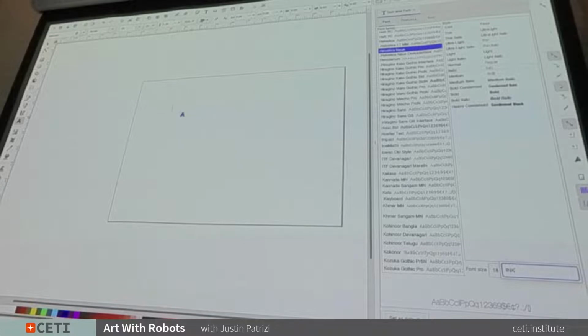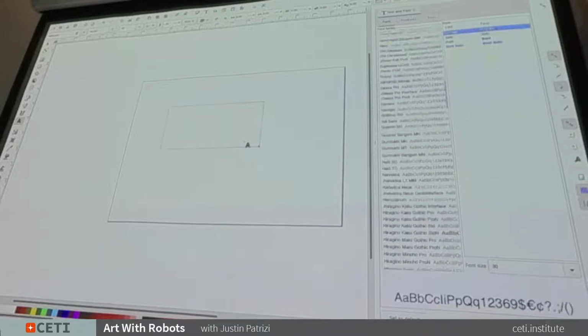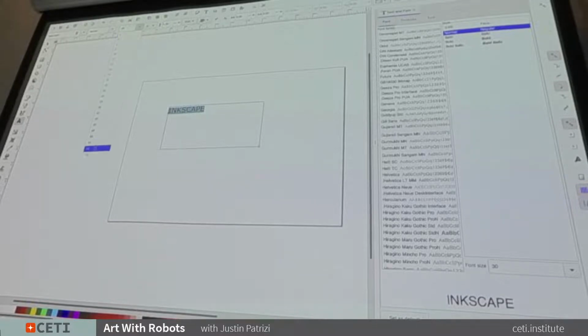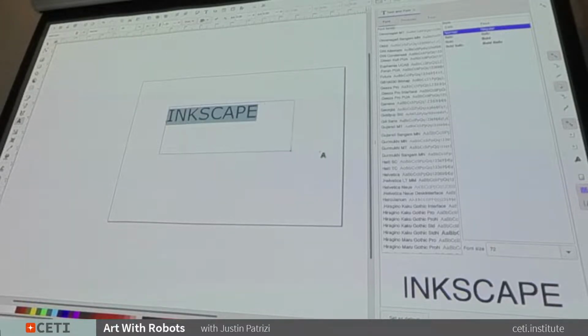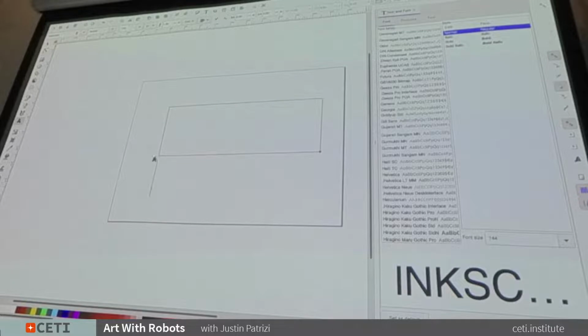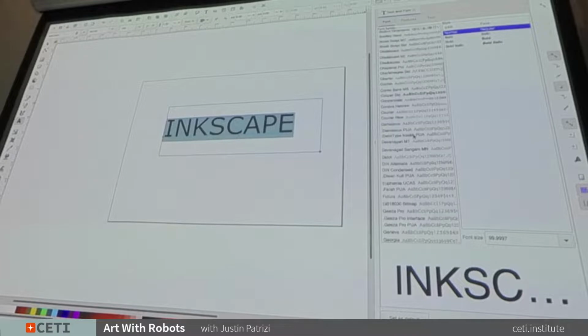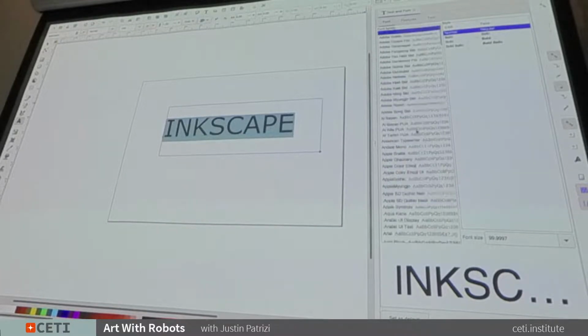That's not what I want. I want to go back and type it. Condensed black. There we go. Escape. Right, do the opposite of what I just did. Type the text first and then go modify the font and everything. I'm just going to size it up. Double it. That's probably too much. Yeah, make it like 100. There we go. And you can pick whatever font you want. It doesn't matter. Whatever you like.